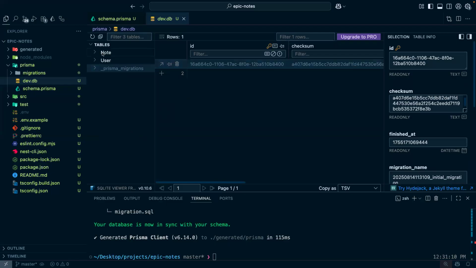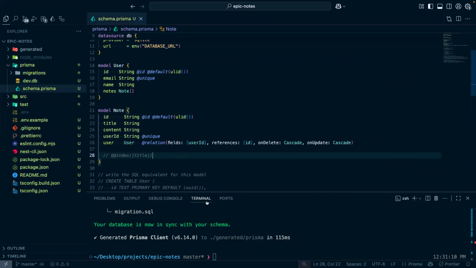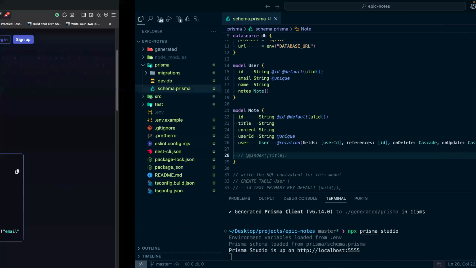Great. But we do not have any notes, neither do we have a user. So those cannot show. If you want to see our database, we can also go ahead and run npx prisma studio. And now this is our Prisma Studio.